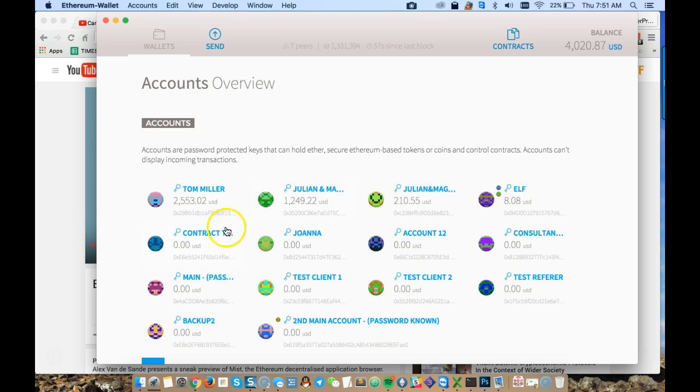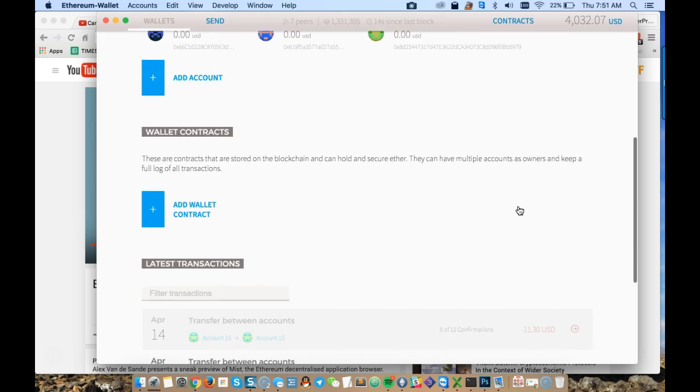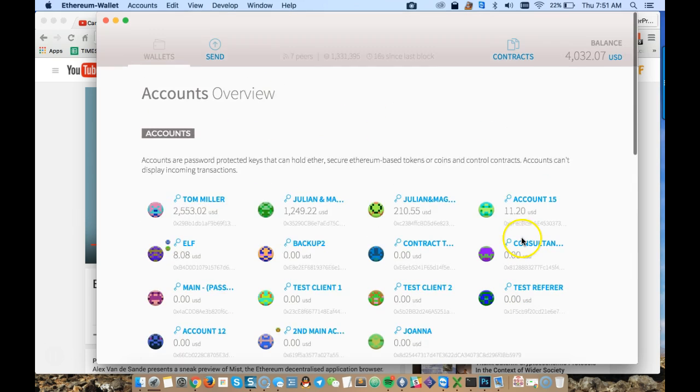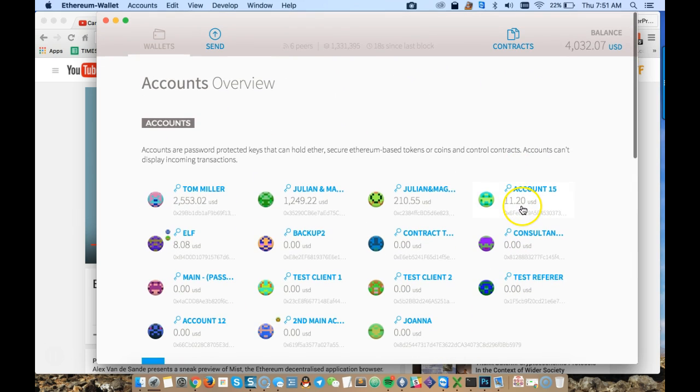And we're going to see it's going to go here from 11:20. We scroll down, 0 of 12 confirmations, so 11:20. It's actually just taken a little bit out right now for it to pay for the transaction. And we're going to see that money disappear out of account 15 and go over to this Tom Miller account here. So it should happen any second now. Probably happen on the next block when this number goes to 0.